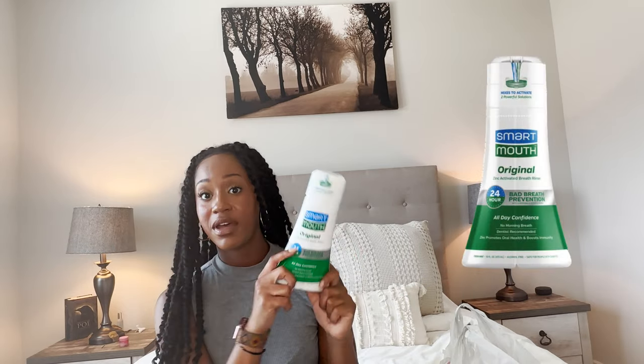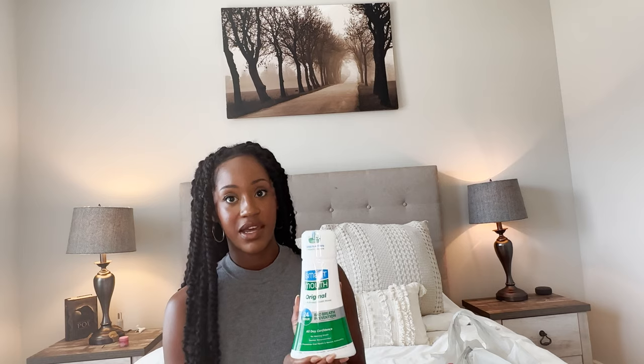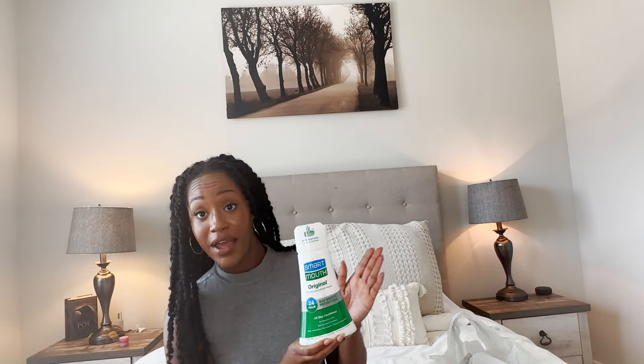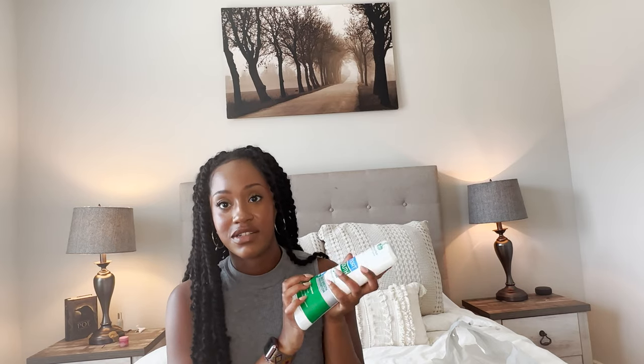Because the next thing that I got for oral care was this Smart Mouth mouthwash. It's not easy to travel with. Actually, you can't travel with it at all. So just know that about this. When I'm traveling, I do pick up some Bare Breath. But when I'm not traveling, I like to use Smart Mouth. They have a clinical and an original version. I like the original version personally. I go to the dentist regularly, so I just need a little bit of something. This has zinc activated breath rinse qualities. There's a two-step process, so as you pour it into the cup, it mixes together and activates the two solutions, and they work really nicely together, especially paired with the use of these at night. You'll never go wrong.